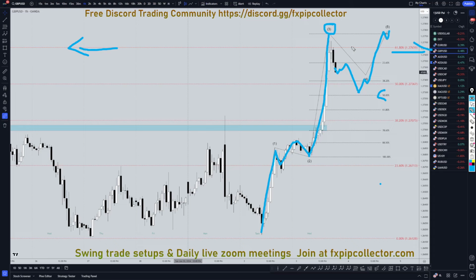If you're more of a scalper, you probably could find a decent shorting opportunity at the end of a wave B to trade the wave C down. But I still think that the better money is going to be made waiting for a long opportunity for the continuation of the uptrend.